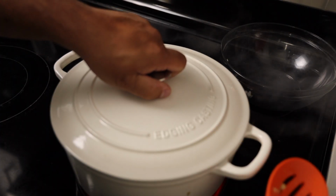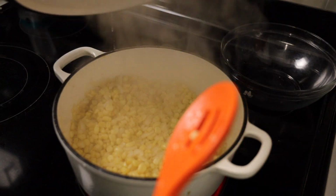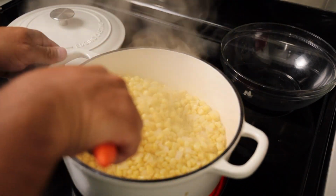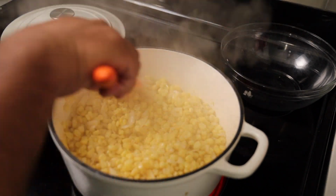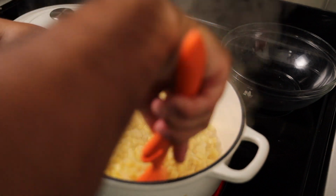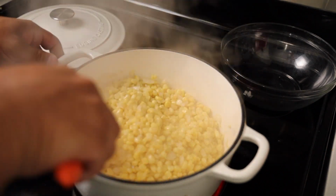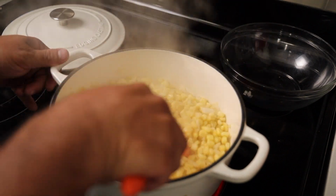So I went ahead and put the Dutch oven lid on to speed up the heating process. And as you can tell, it has definitely increased its heat output. So we're going to keep just stirring this around. It is getting nice and soft in here. And I do see bits and pieces of the corn starting to char a little bit, but you're not going to have too much because there is moisture on this corn, being that it is frozen.